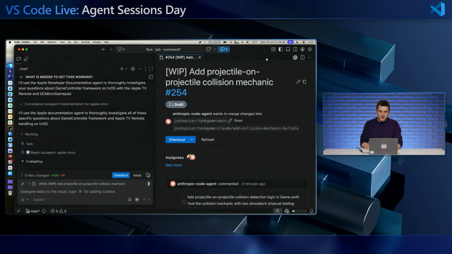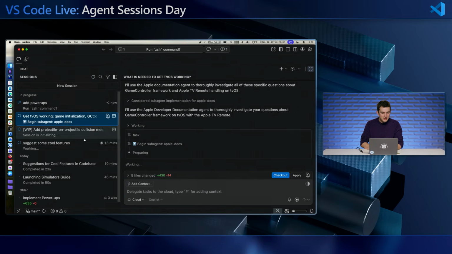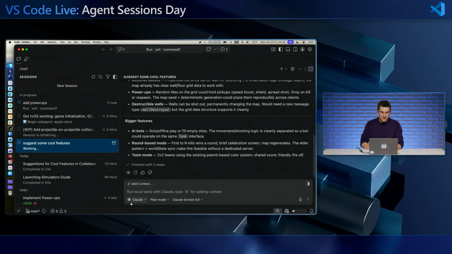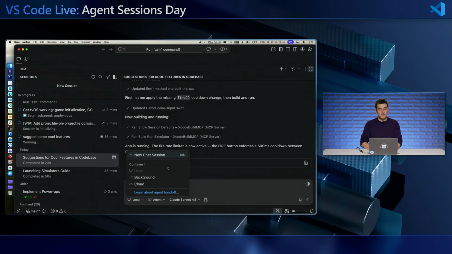Yeah, the one last thing that I'll show is that we have one more experience. You can see we have some notifications here, which I'll close for the moment. We have one final experience, which allows you to continue on. So of course, I've shown you today from the new session how to create a new session from cloud, from local, from background. But if you start a session in local and then want to move it either to the background or to cloud, we have this experience here called Agent Handoff. And there's a nice link to documentation down here that allows you to read more about that.